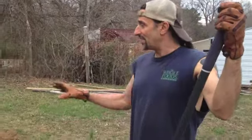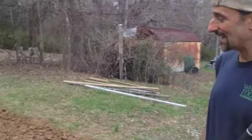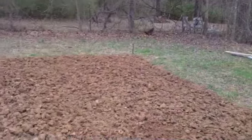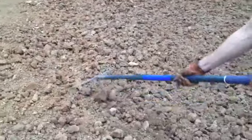So I cleared out an area 18 by 24. Went ahead and took all the grass out of here and turned the dirt. And now I'm just gonna break up these chunks and rake it smooth.